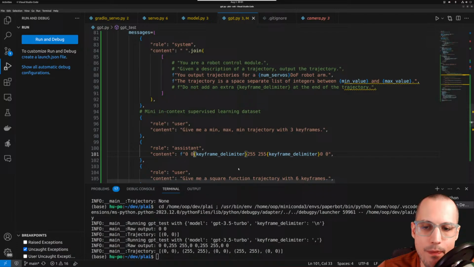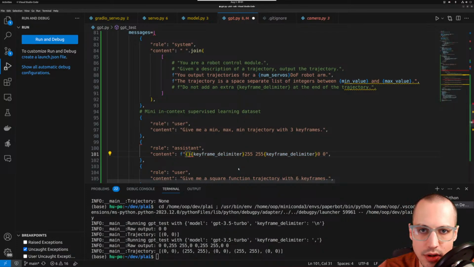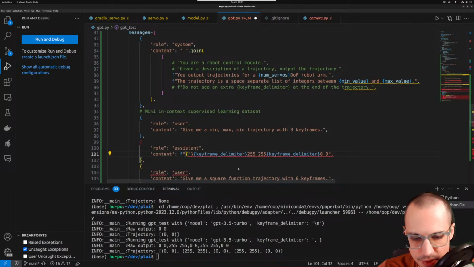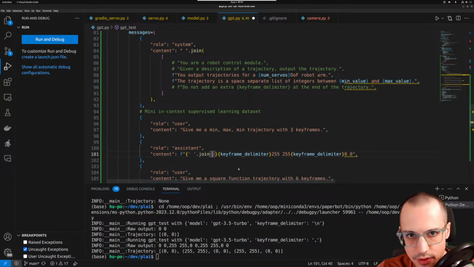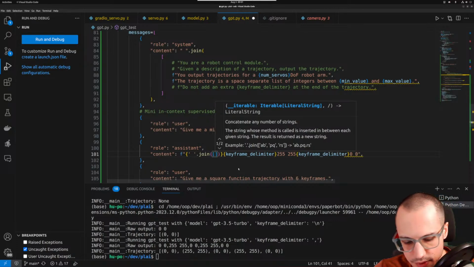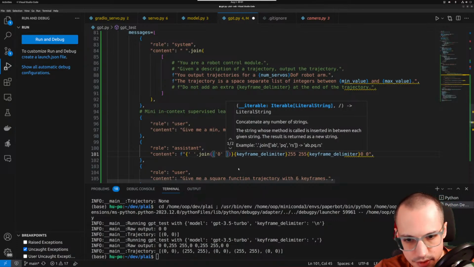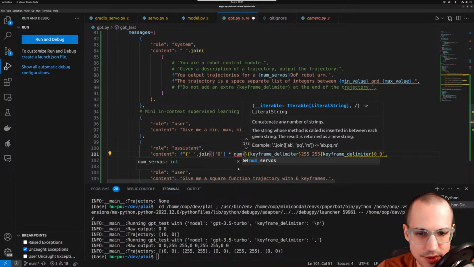So what we can do is craft a little list on the fly, and say space dot join, zero, a list that just contains that 0 times num servos.